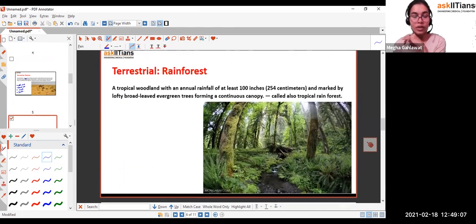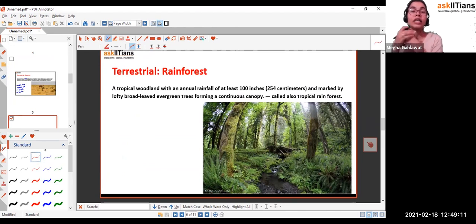Then the rainforest. Rainforests are the type of forest which are found at the equator. Especially they are found in South America. Okay, they are found in Southeast Asia. They are woodland, where all the different kinds of woods are found. As in, they have large, big, huge trees because they have so much rainfall and they are always hot and humid, and that is the optimum temperature for the plants to grow.